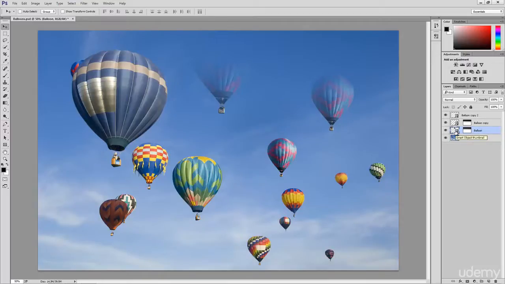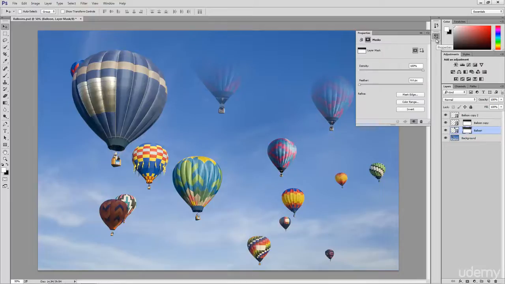Finally, masks have their own options, just like layers do. If I select my mask, then click the Properties button near the top here, I have this density option. This controls the transparency of my mask. 0% means the mask is having no effect on my layer. 100% means the mask is having full effect on my layer. And I also have this feather option that will blur any edges of the mask, resulting in even more fading.